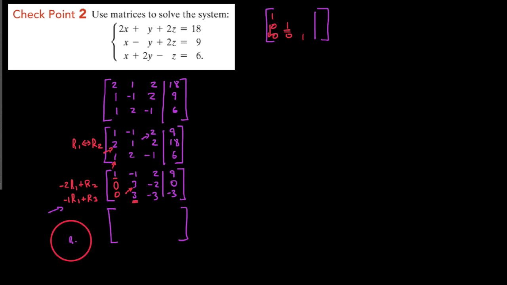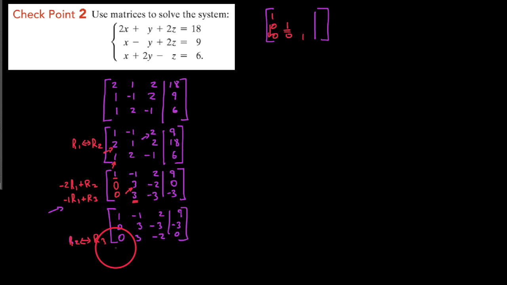So really quickly, what I'm inclined to do is say, well, let's do this. Let's take row 2, let's write this in red, and switch it out with row 3 so that we just have an easier time of this. So row 1 is still row 1. Row 2 now would be what row 3 was, 0, 3, -3, -3, and then row 3 would become what row 2 was, which was 0, 3, -2, and 0.